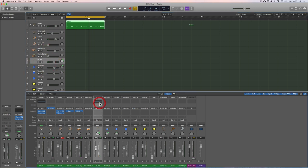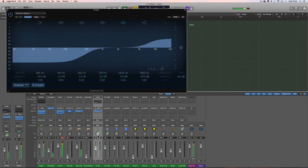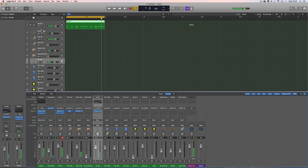Again, I use the EQ73, but for the hat, you know, you could use the channel EQ. I just shelved down the bottom end. Something like this. And then put some fizz at the top to make it thinner. Something like that. That'll do it. Want some nice thin hats, right? Okay, that'll do. So that's my basic beat. Kick's probably still a bit loud. Okay, that's the beat.